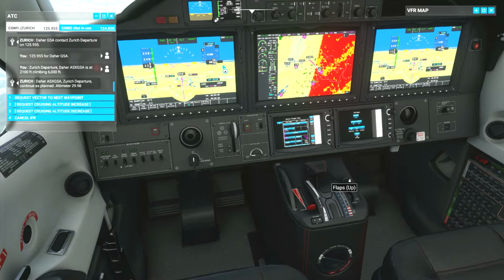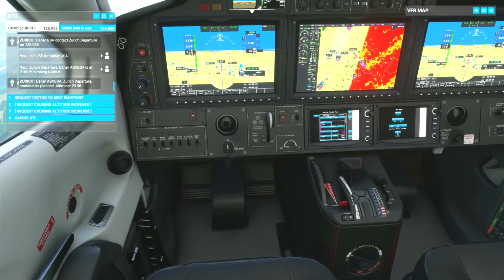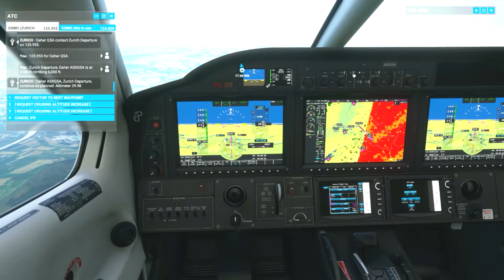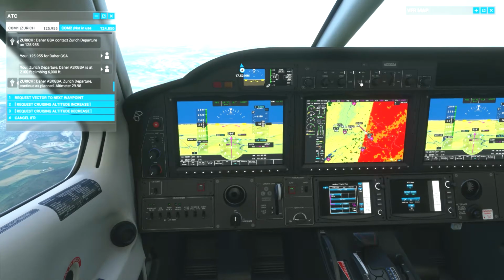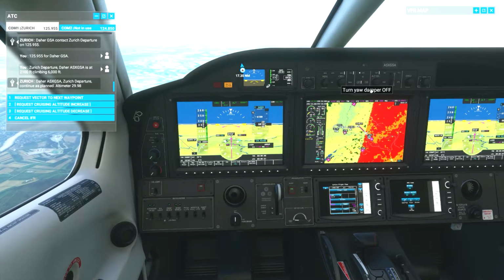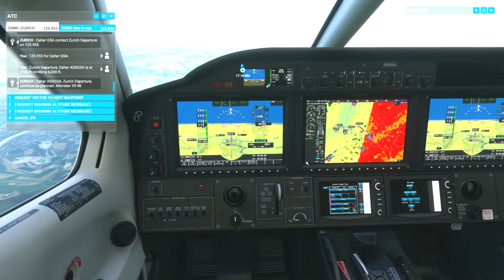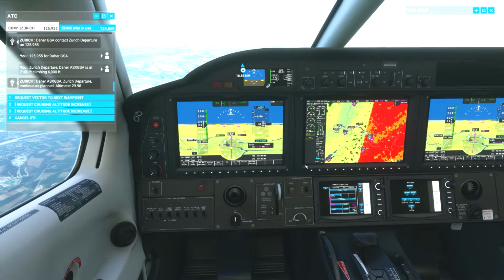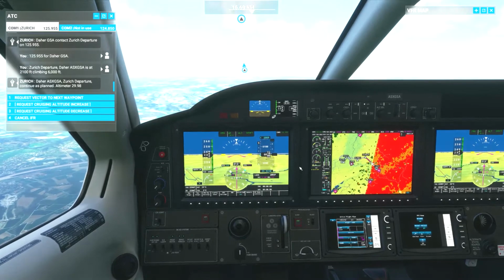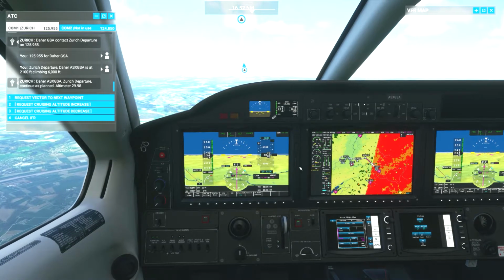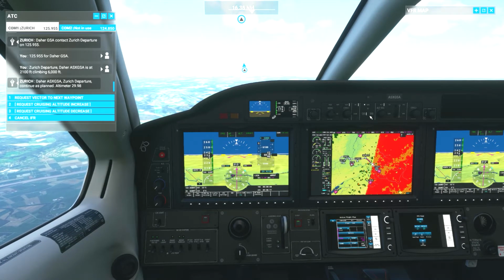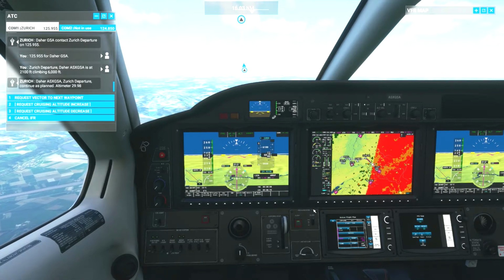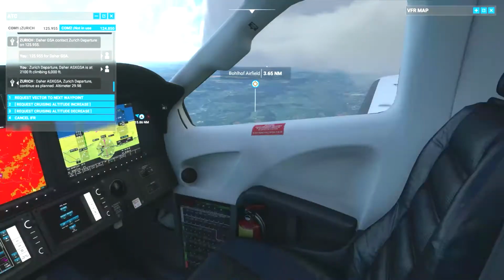As you can see, flaps are up, landing gears are up, everything is fine. Navigation mode is on, the flight director of course is on, autopilot, yaw damper. If you disable the yaw damper, you might feel sometimes that the aircraft will be shaking left and right. So yeah, keep it on. It doesn't hurt. Actually, it's better for our passengers.